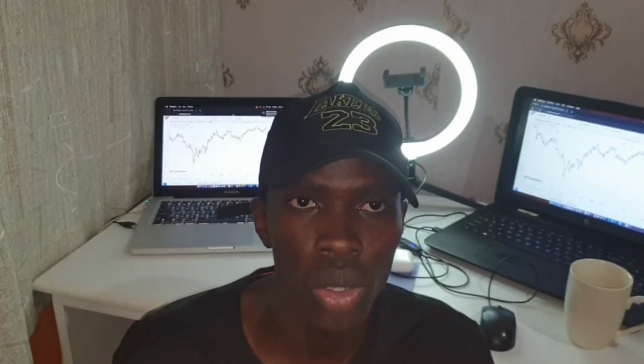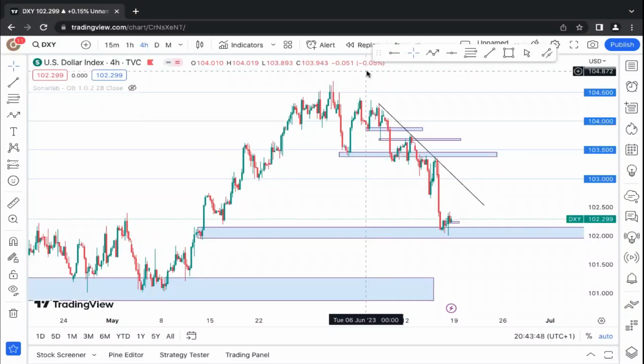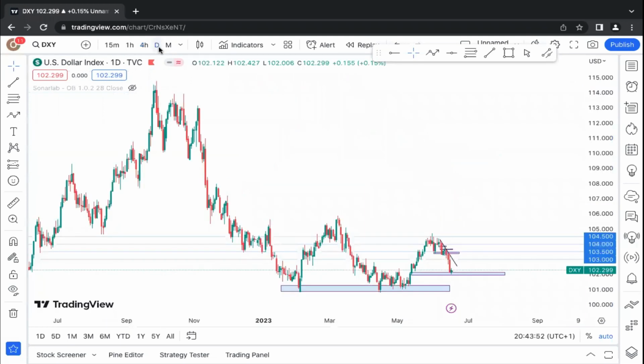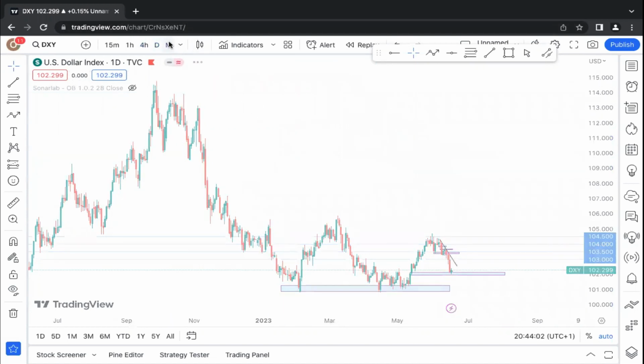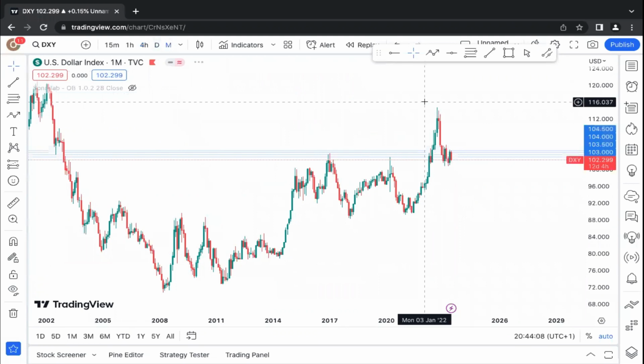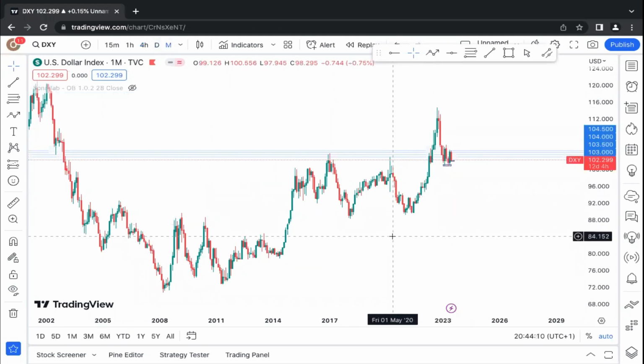Let's discuss Forex. So let's jump straight into the chart. Let's go. So now guys, we're going to begin from the DXY. Let's start from the daily time frame to determine how the other pairs are going to move. So this is the DXY daily time frame. Now we see the daily, it's beginning to show something like an uptrend, right? Let me just prove something small. Let me continue. I want to just check out the monthly time frame on the DXY.